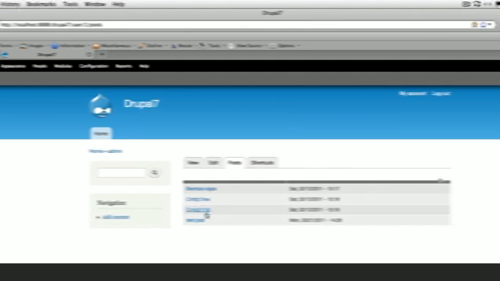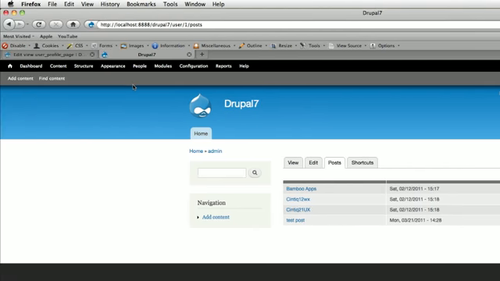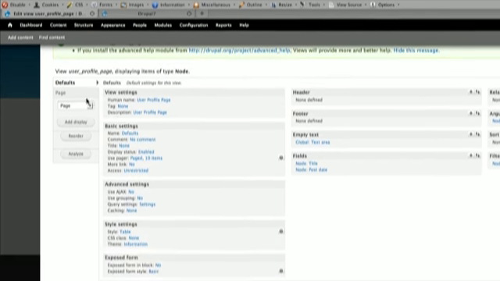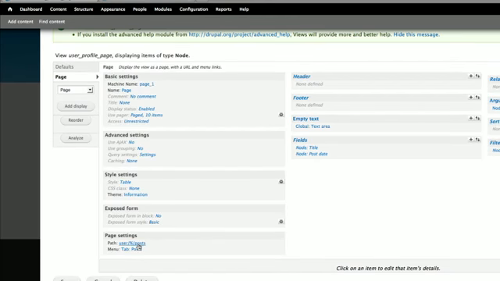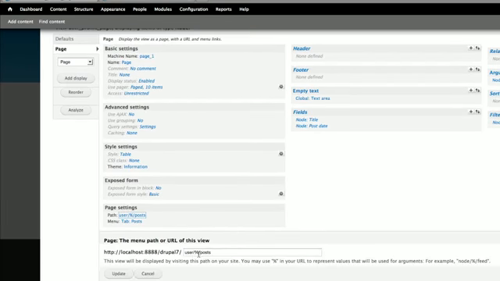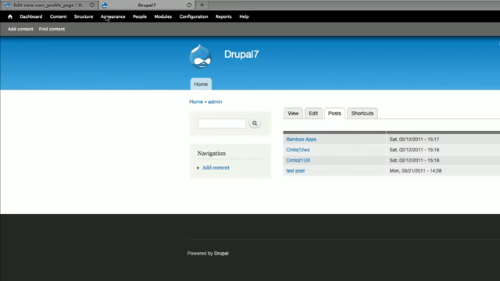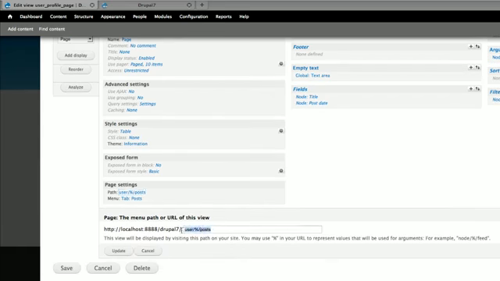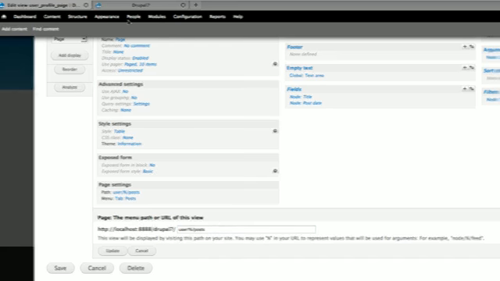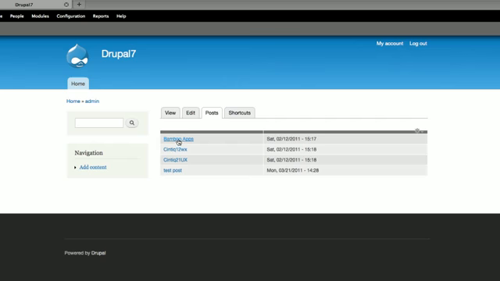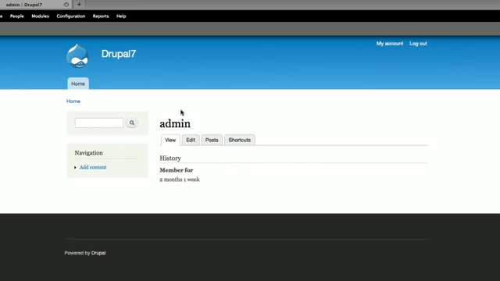So make sure that you have followed all the steps. Even if you make a mistake, I know that when I created this it will be like this. So if you couldn't get a display here like this, then make sure that you created the path the same as this, user slash percentage sign slash post, or whatever name you give for that page. So here it is. Now we have the bamboo ads, bamboo syndic. I mean, these are the things I have created just now. If you click on a page, for example test page, it goes to that page. So still we are on the profile page.